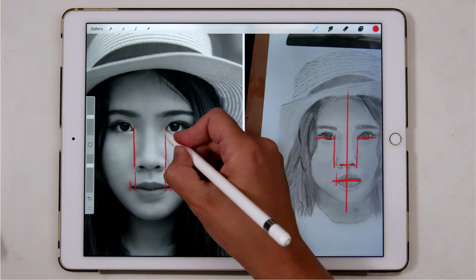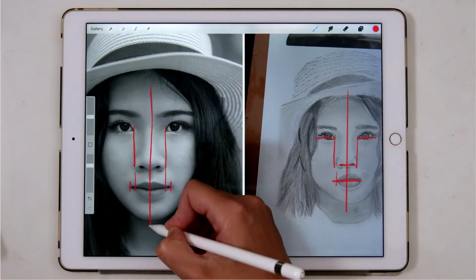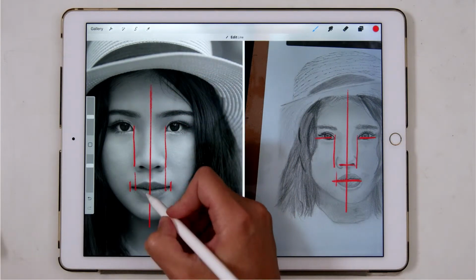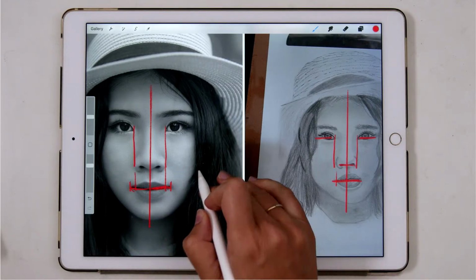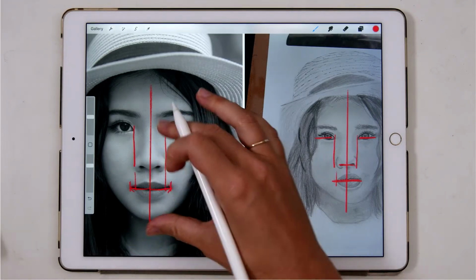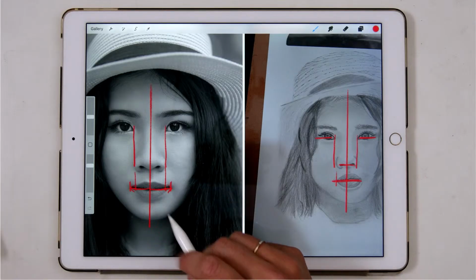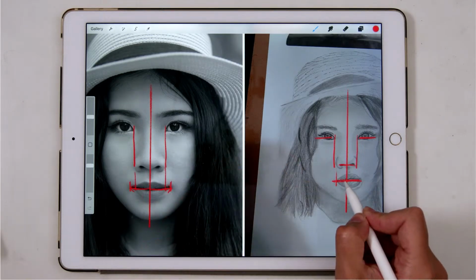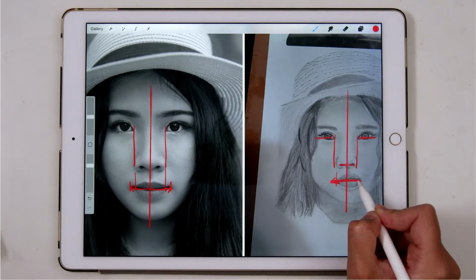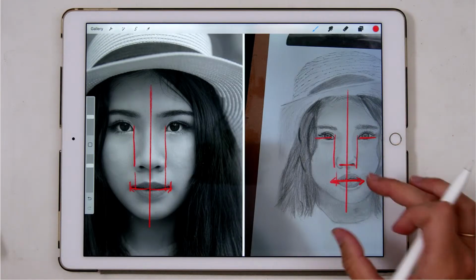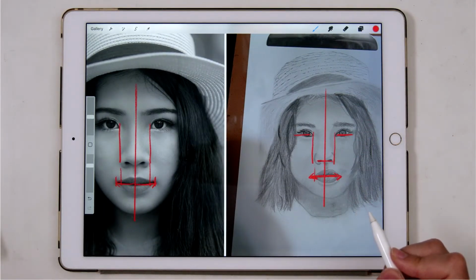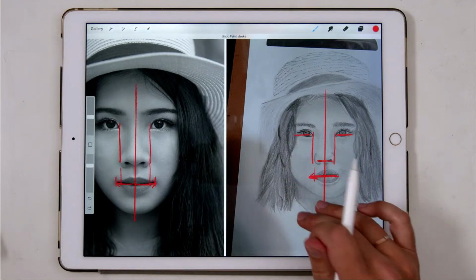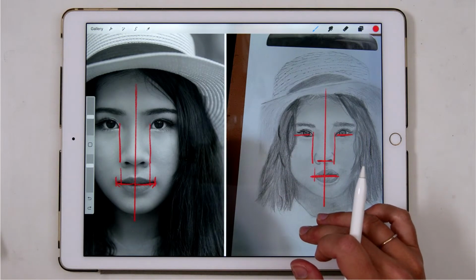So here, if you have a middle line, you can measure this side and you can measure this side. Because she's looking straight forward, this mouth is symmetrical. So then you will need to measure this and measure that, because if you would use guidelines, then you would have this correct. And that's why I think it's important to use guidelines.